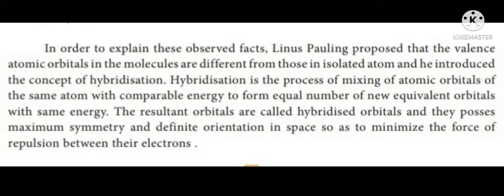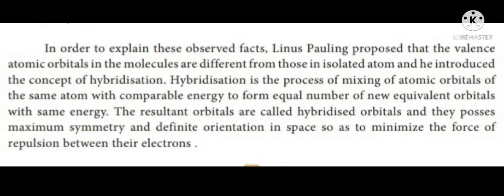Whenever the atomic orbitals of the same atom with comparable energy mix with each other, they form an equal number of new equivalent orbitals with the same energy. The newly formed orbitals are said to be hybridized orbitals. Hence, these hybridized orbitals possess maximum symmetry and definite orientation in space so as to minimize the force of repulsion between their electrons. It is an important question. If they ask what is hybridization, you have to give the last 5 lines from the paragraph.